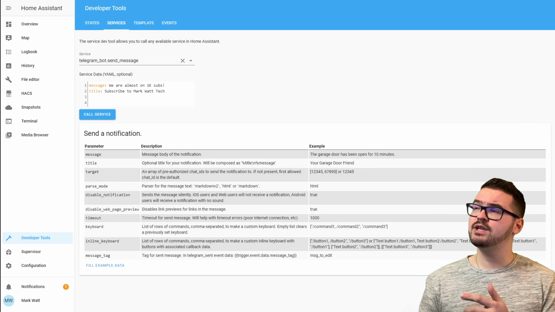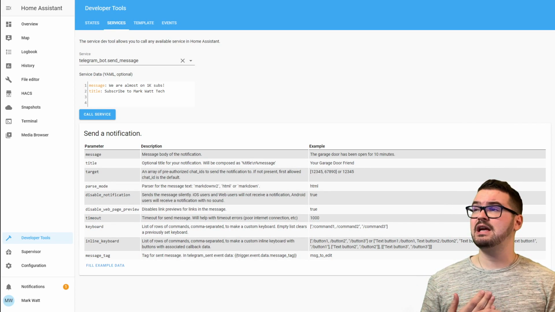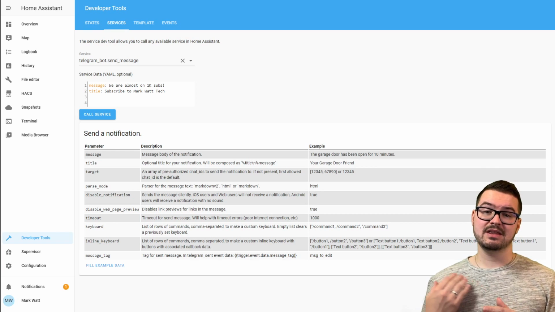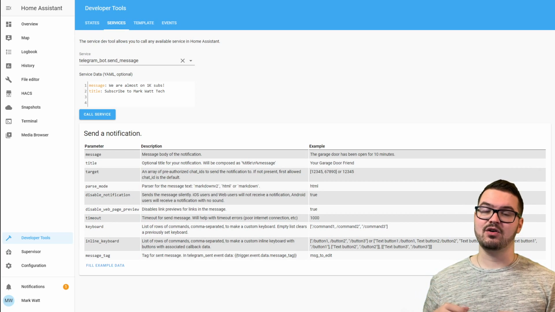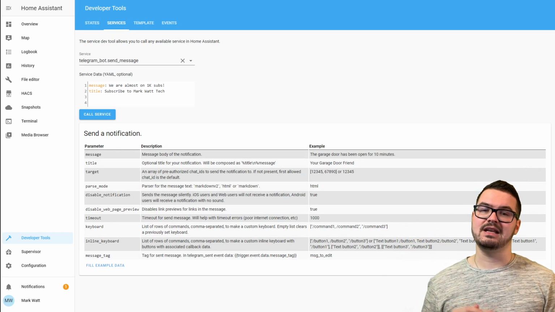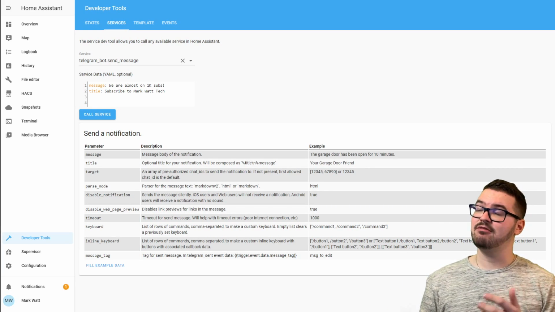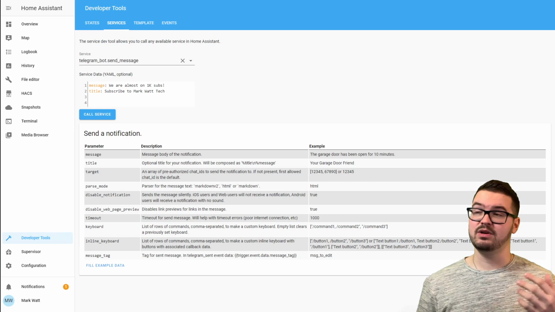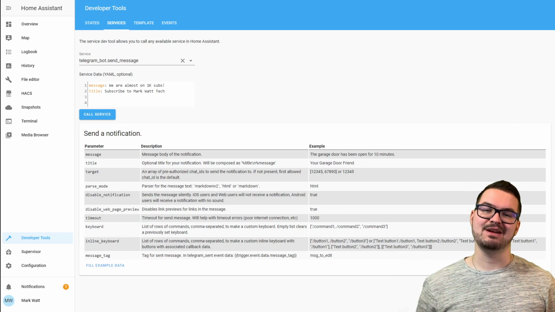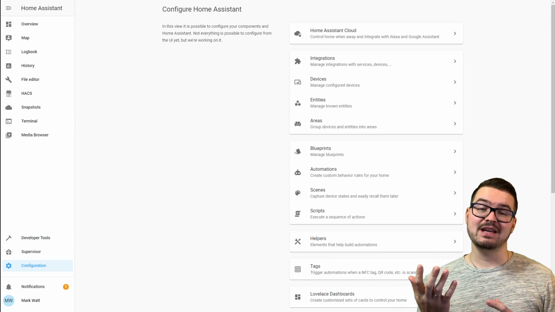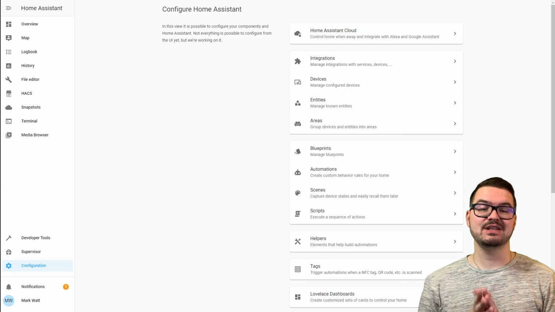If you're pressing the call service and you're not getting any notifications come through, make sure you did the step where you clicked start on your bot. So find your bot in the list and press start. You can also check out your log file. There might be a Telegram specific error in there, and you can just amend it based on whatever the error message is. And that's 5 ways to send notifications using HomeAssistant.